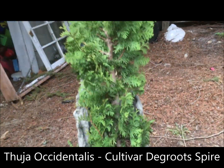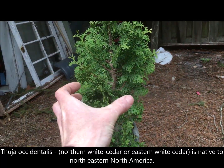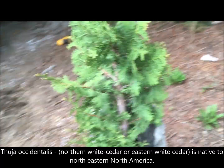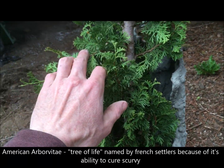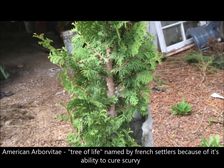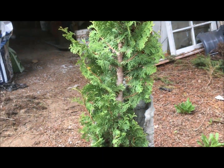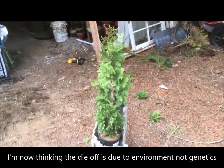Now this variety, when you look at it, grows straight up and really tight, and the branches go straight up. It's kind of a hedge bush, cultivated that way to be a hedge tree of some sort. Originally I was thinking if I bend these branches down, they're not going to like that. I imagine the tree is really apical dominant, because you look at these hedges, often the lower parts have died off, whether that's the genetics or just the lack of sunlight.